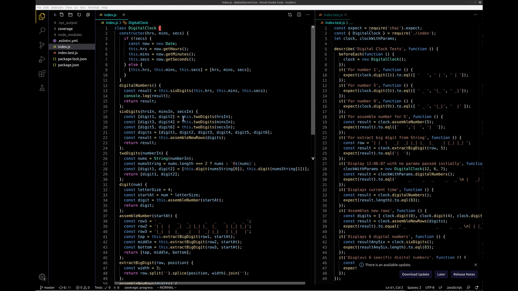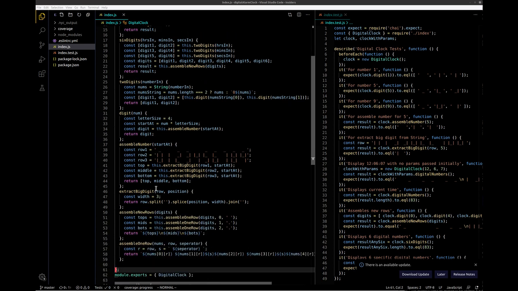That's defined here, and that in itself calls 2 digits 3 times. It could be refactored, but this is very, very simple to read like this. We've got things changing here, we've got this changing here. I don't think it's really necessary to try to dry this up, just because it looks like it's duplicated. It's just easy this way. So we call it 3 times with hours, minutes, and seconds, and then we create our digits from the 6 of those, and we use assemble new rows.